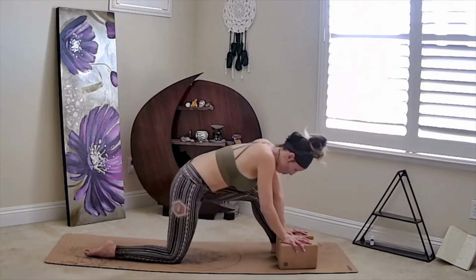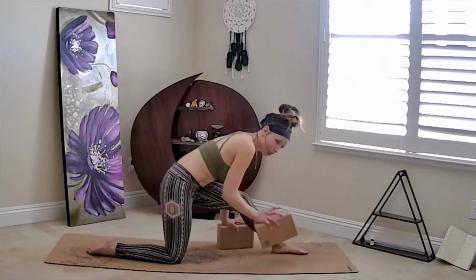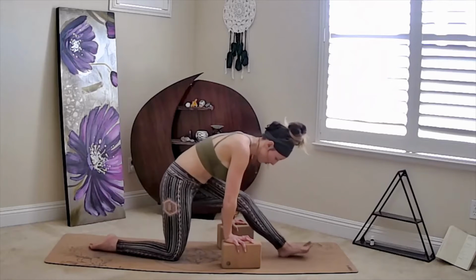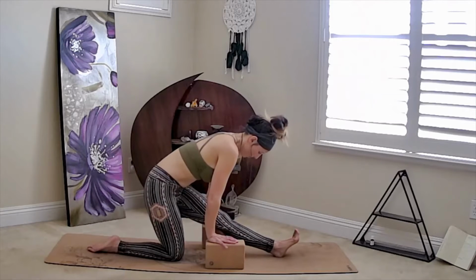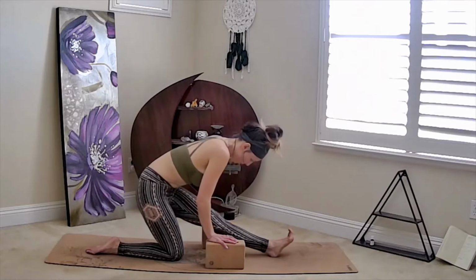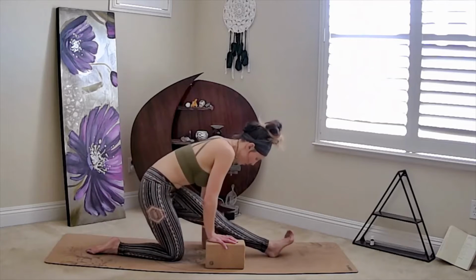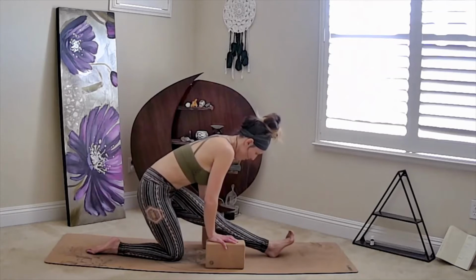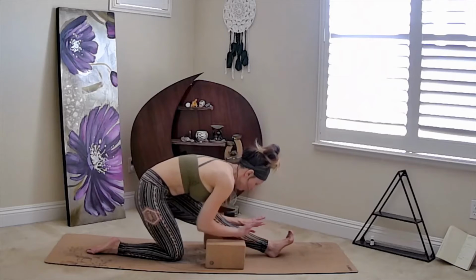Take yourself back, right? Bring both your blocks to the left side of you and bring it back for half split. And just gradually lower yourself down towards your butt and towards your foot, right? You're kind of like lowering, right? Keep your foot flexed. If you want to, you can always take yourself down lower. Don't overdo it.